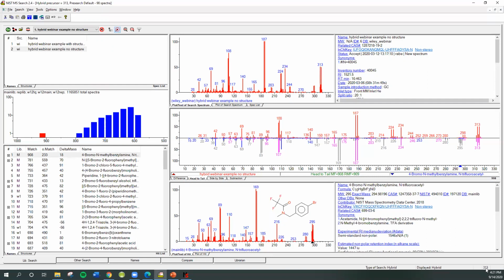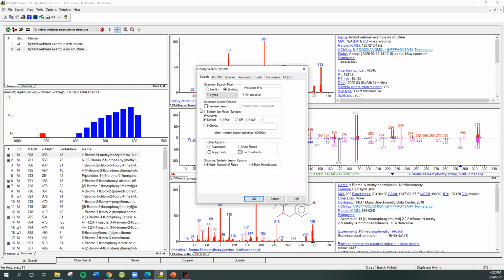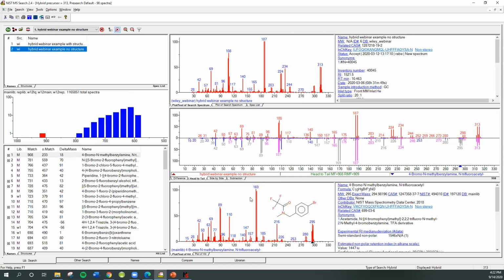Let me say it one more time. If you do not have this value properly accessed through the software, you will not get the result. So what do you do? Well, you can go up and change it. You go up to your settings, and right over here, where you had the hybrid, you would say it's not in the spectrum anymore and put in your value. So we'll talk a little bit more about how you get good molecular weight information. We'll talk about that later, but it's important to know if it's not done correctly, the results will not make any sense. So let's look at the results of our hybrid search.